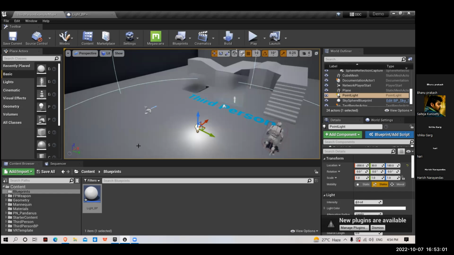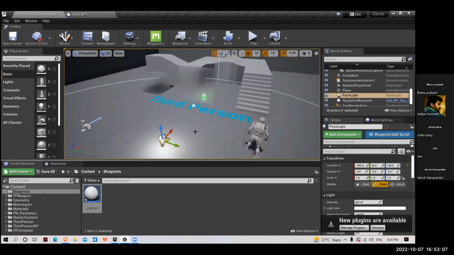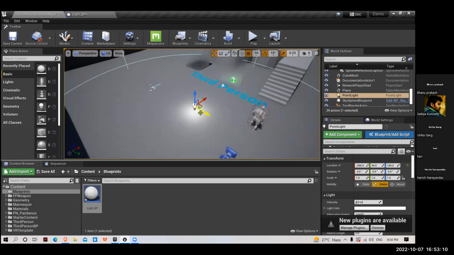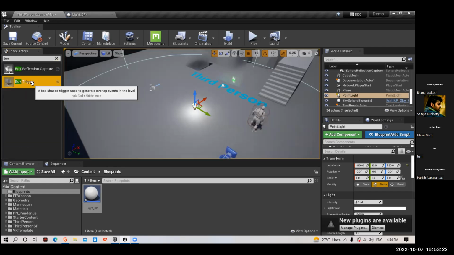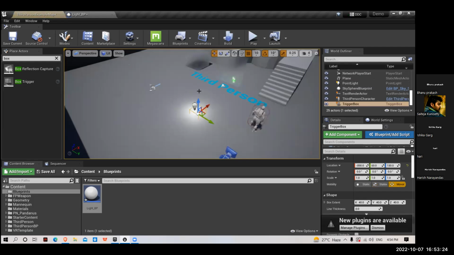So this is a very basic, simple blueprint that I am about to show you. So here I have placed this light, and now I will place a volume. Search for volume or box trigger. Okay, drag and drop, and scale this.